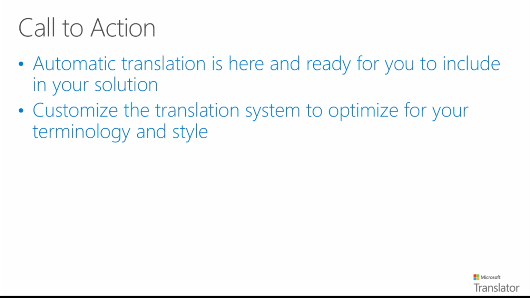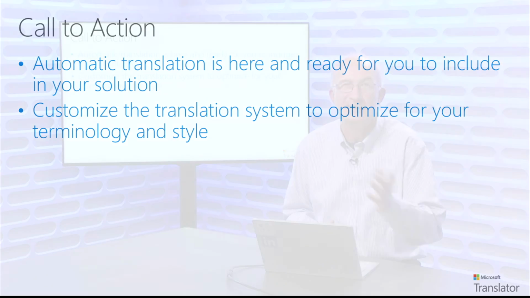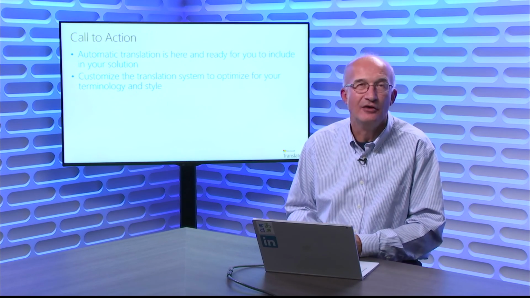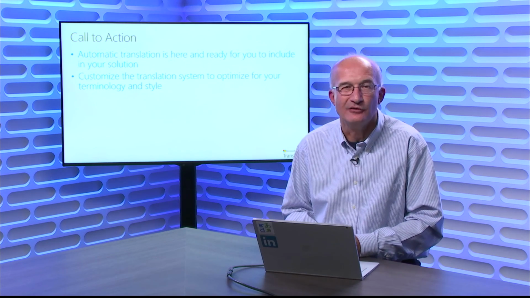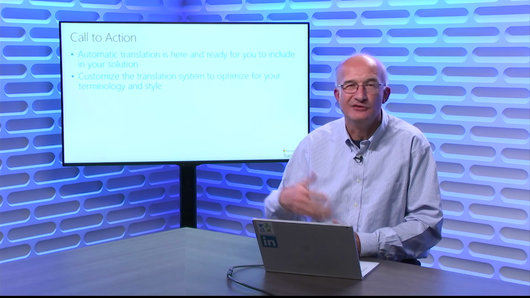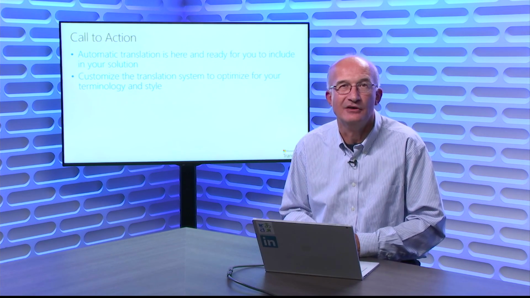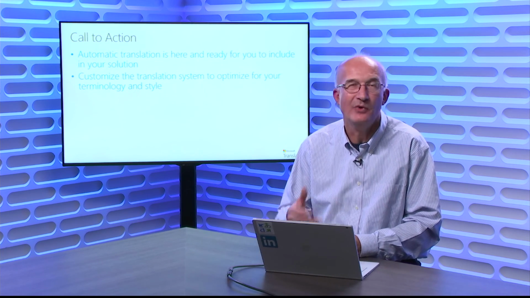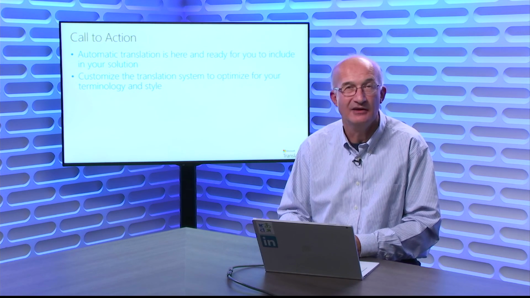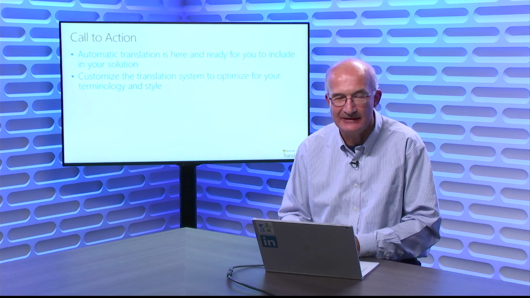Call to action. What I'd like you to do is consider where automatic translation is applicable in your application or workflow. The system is here and ready for you to use, and it can make your users' life so much easier. I always say that translation is a feature, not a destination, so people shouldn't be forced to start some other application or system or web page in order to execute a translation, where they could do it as part of their regular workflow much easier and much more conveniently.